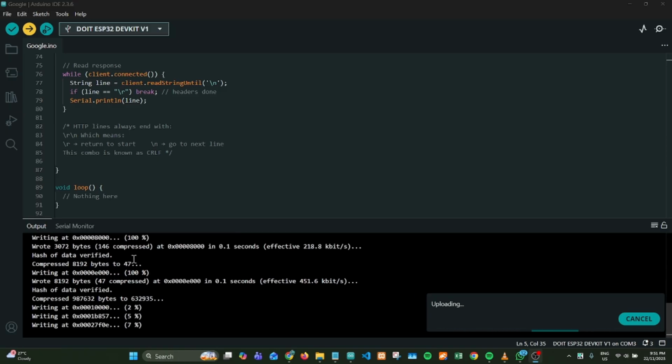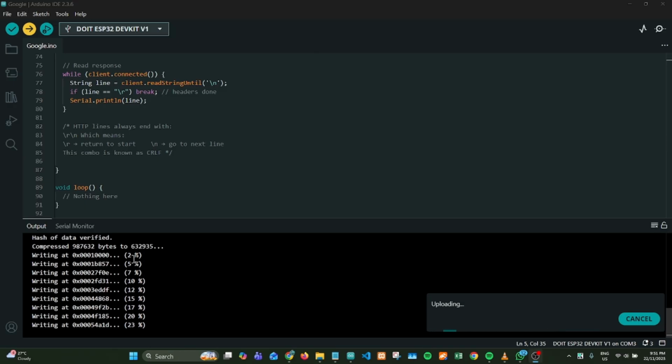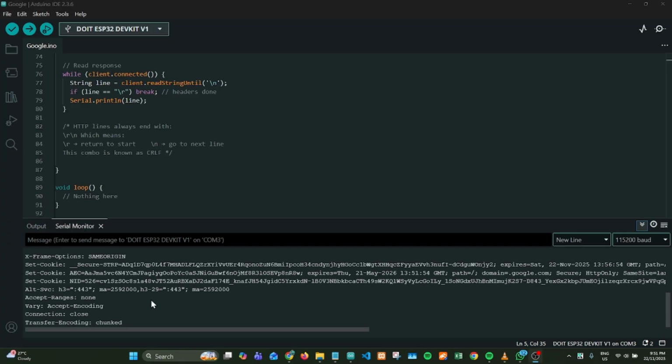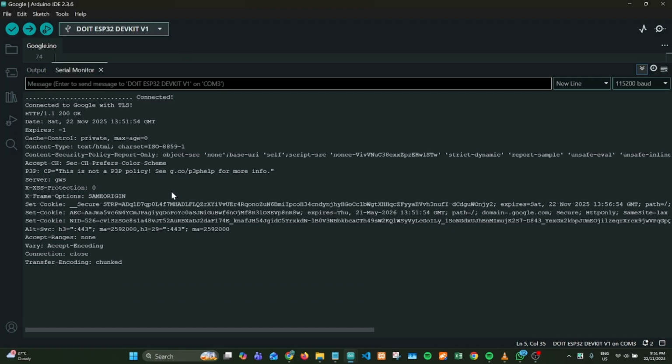Okay, it's writing to our ESP32 right now, and let's see. It's trying to connect to the Wi-Fi, and for as long as it's connecting, it will print out this dot. Okay, successfully connected, and let's see what response we got.